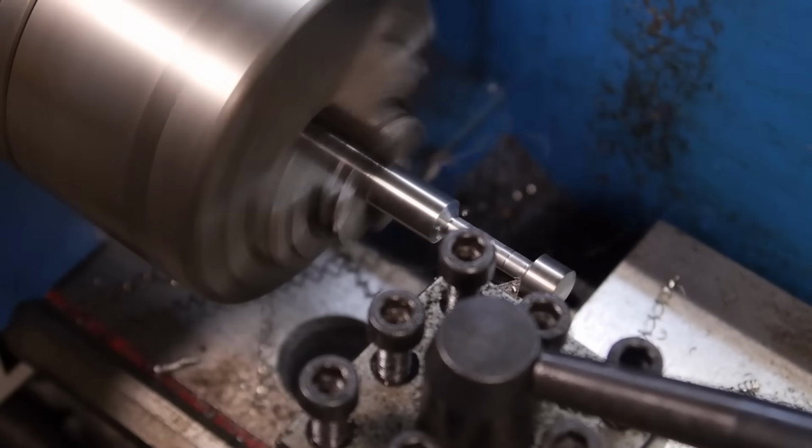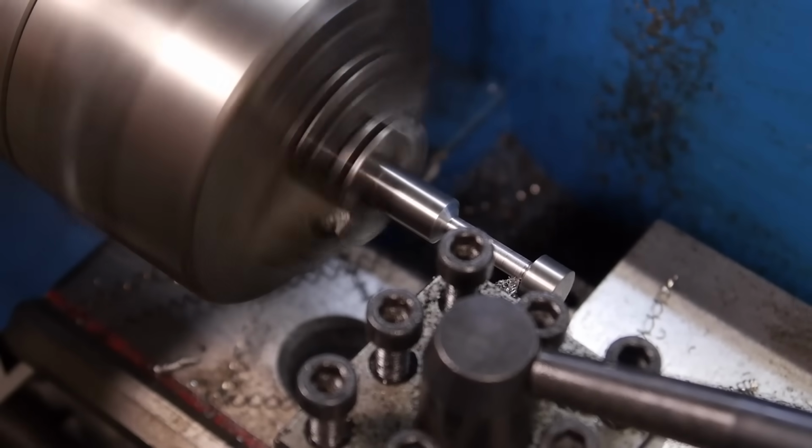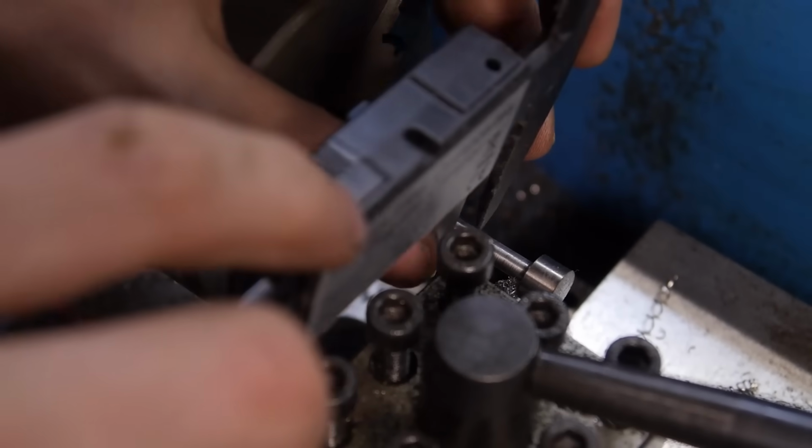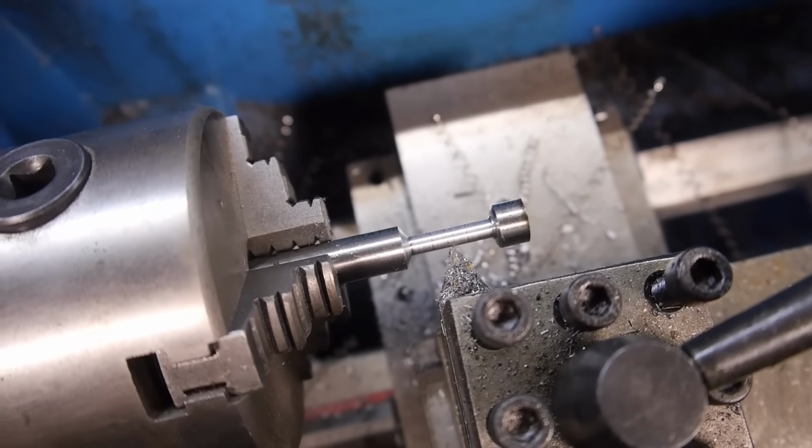I could do everything I'm about to do on a lathe, but I don't really have the lathe tools to get it done. So I opted for the disc sander to shorten them, a palm sander to shape them, and a tap and die to add a thread.